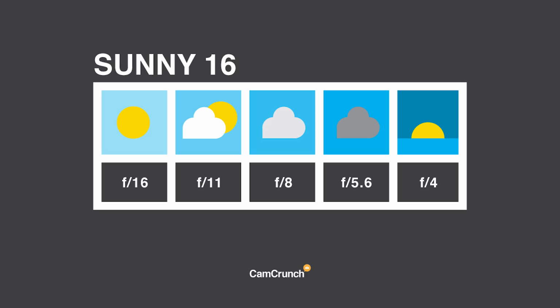And then if there's even more cloudiness than that, like no sun, then you drop it down to f8. Then if it's really getting dark, a shady area, then you go to f5.6, and so on and so forth. So you're really starting off with the baseline of f16 during a sunny day. To get a clear idea of that, I made a little graph that you can download in the description box down below, and it's going to be on the website.